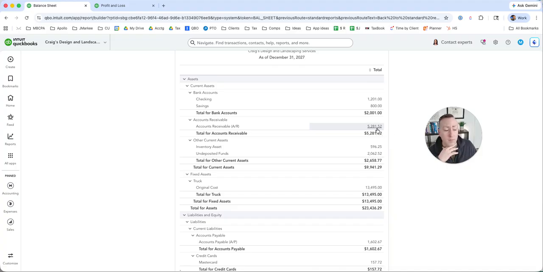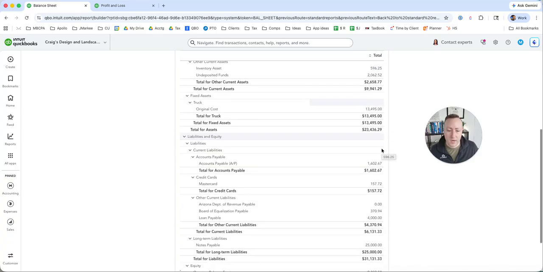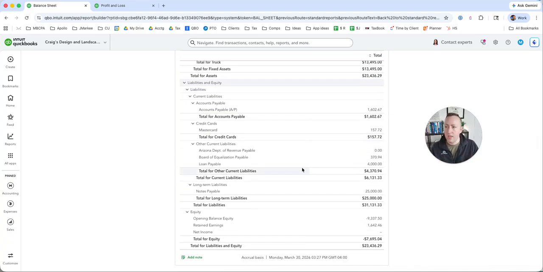Another thing that's commonly confused, so when a homeowner signs up to have you do work for them, a lot of times they pay a deposit, and you might have all builders deal with this a little bit differently. Some of them give it as a credit on the final invoice. Some of them use it as like a pre-construction service agreement and they work off of that. But anytime you have someone pay you up front, it's actually a liability. So the journal entry would be to debit cash and credit liability. And the reason we credit the liability, which means increase the liability, is because you owe something in exchange for that money.